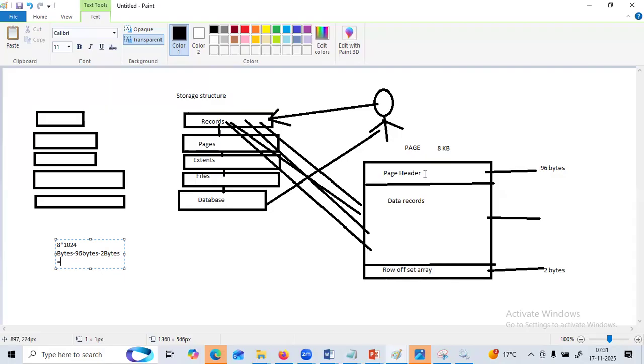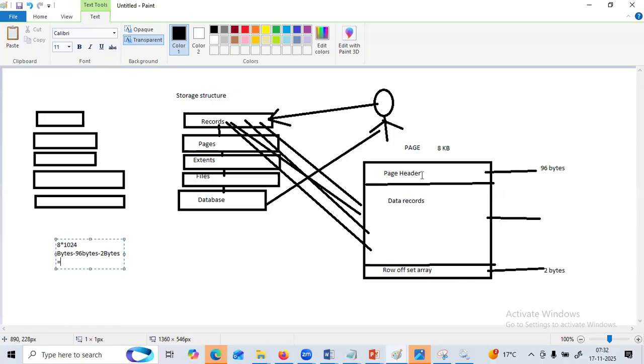Internally the page maintains this because whenever data is coming, SQL Server has to identify which page it has to go to and which object it has to be stored in. By looking at the page header, the SQL Server database engine will understand whether it has to store the data records in this page or a different page. That is the purpose of the page header.